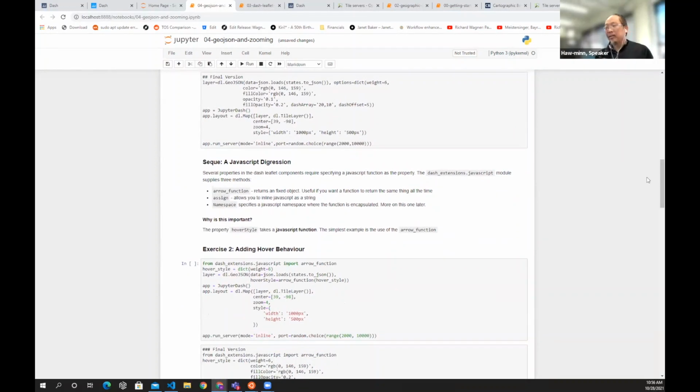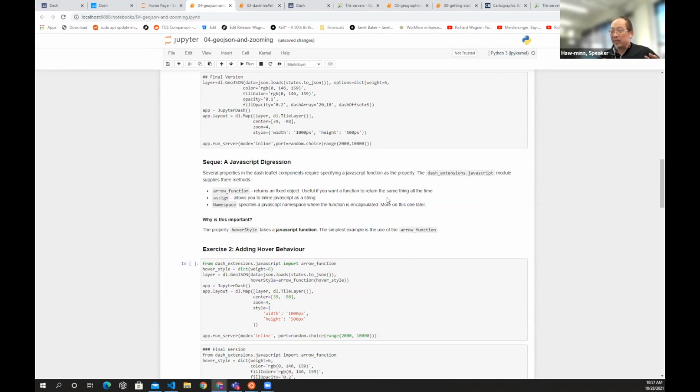Okay, so this comes to lecture time. Now, the problem is that Leaflet is a JavaScript, and more specifically a React library. So if you really want to get into some of the really detailed customizations, you're going to have to do some JavaScript. JavaScript can be introduced in 3 ways. And there's a library called Dash Extensions. If you were building this and not using the notebook, you may have to pip install this as well. It's put out by the same guy who did Dash Leaflet, so I think these go hand in hand.